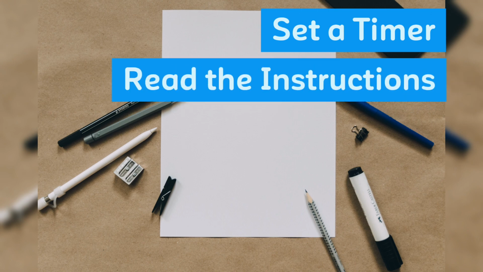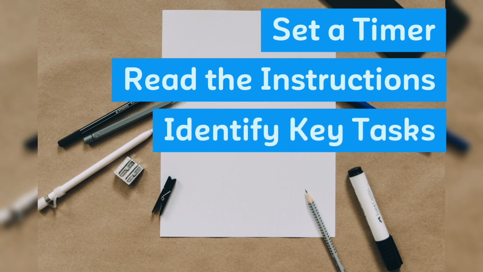Read the instructions carefully. With only 30 minutes, there's little margin for error. Understand exactly what's required before diving in. This exam asks for an executive summary, a concise one-paragraph overview of your findings, not an essay. Keep it snappy and to the point. Identify key tasks. You'll need to create 2 charts or graphs, 1 pivot table, and offer recommendations for potential compliance improvements. Prioritize these tasks based on your comfort level with each.